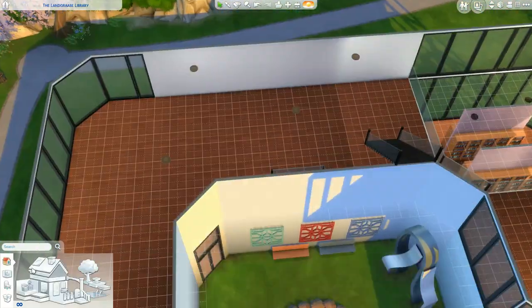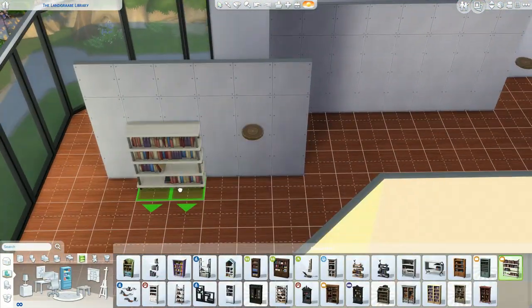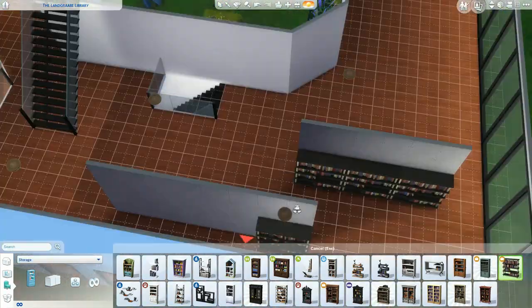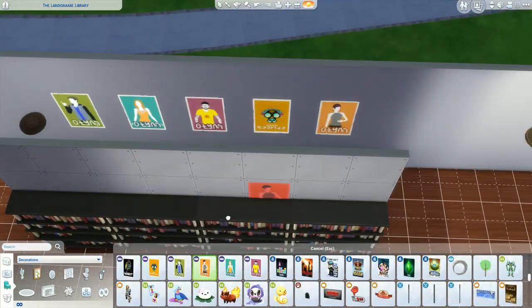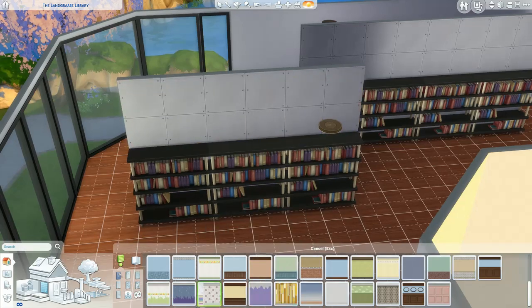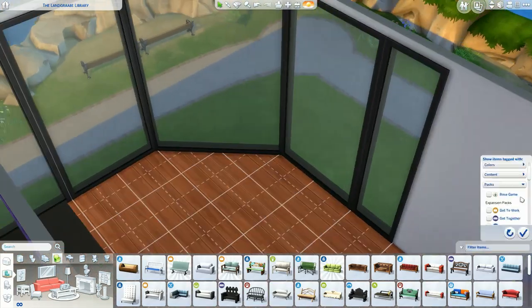And then just some more seating areas, a sort of meeting room where more Sims can be seated at the same time. That's also where in the Let's Play the study group have their session, or their meeting, if you could call it that. So I put that in as well.